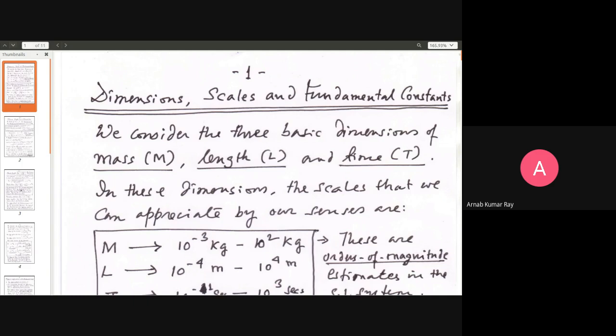If it's a total 60 mark lab score, then that will be reduced to half to make it 30. If it's a 50 mark lab score, that will be reduced to 60%. 60% of 50 is 30, so like that. And over this, I'll put a weightage from your theory performance. Usually people do well, both in the lab and the theory, so I do not expect you to have too many problems, too much trouble in getting a good score. So I hope you have understood the way your evaluation will be done throughout the semester.